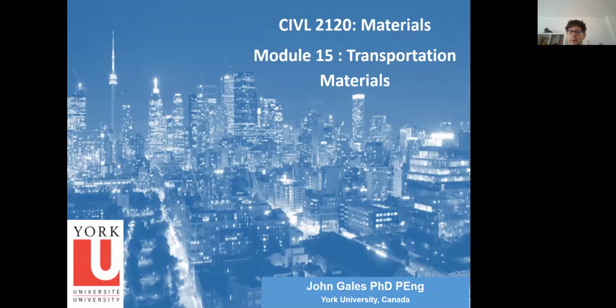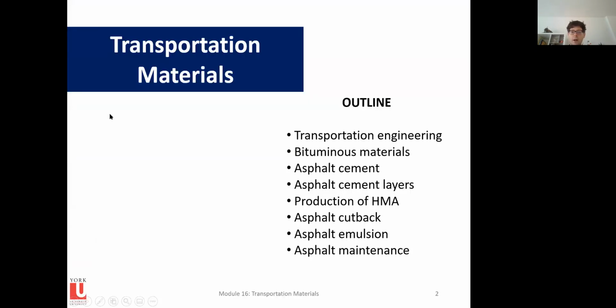Okay, welcome to module number 15 regarding transportation materials. This is probably one of the more interesting modules relating to the current drivers of civil engineering, particularly amongst Toronto. Anybody who's taken the local transportation can understand that. It's also one of the biggest emerging areas of civil engineering that has a very large demand. So there's quite a bit actually to cover in this module. It's a rather fun one.